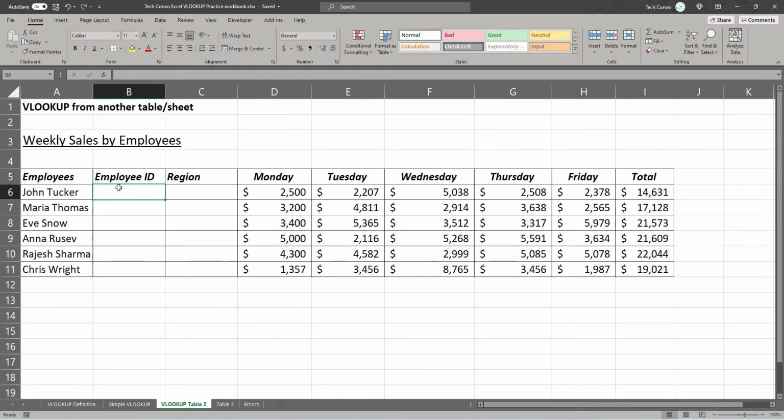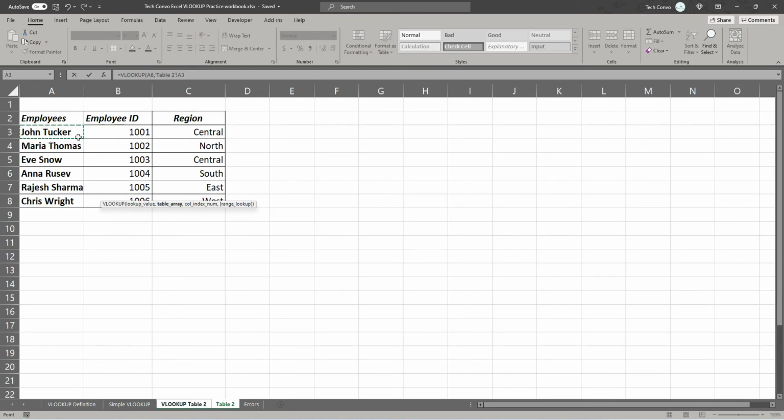Now let's use the VLOOKUP formula that we used in the previous tab. My lookup value is John Tucker in column A. My table array is in Table 2, so I'll go to Table 2, select the entire data, lock my data table using F4. My third argument is column index number.